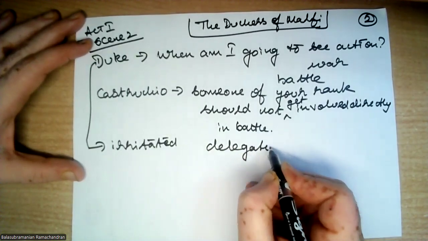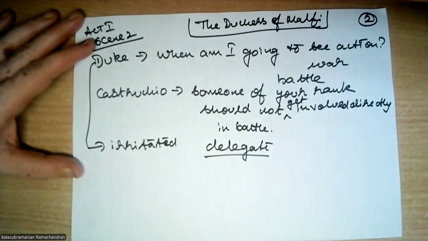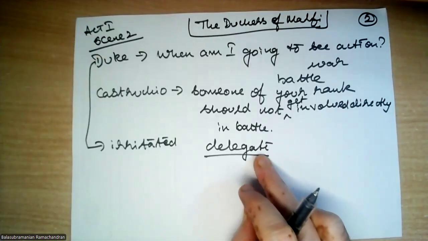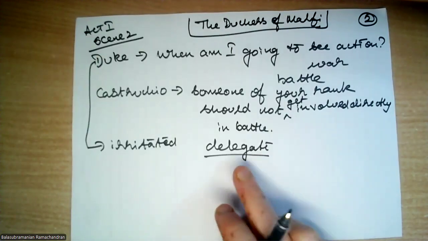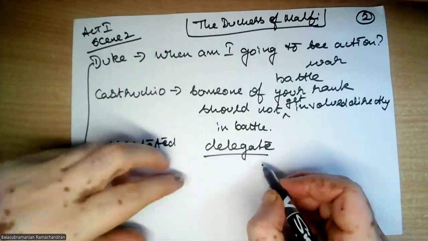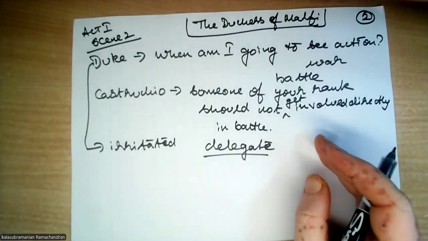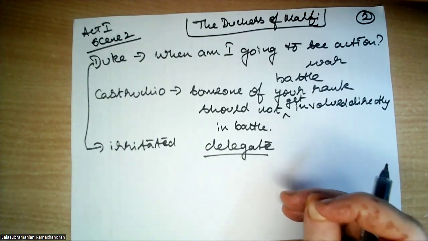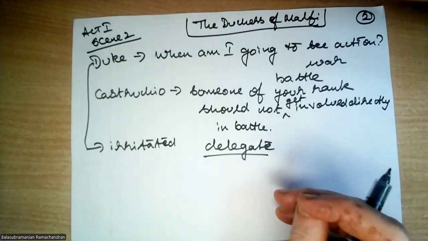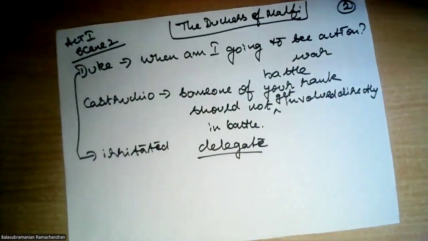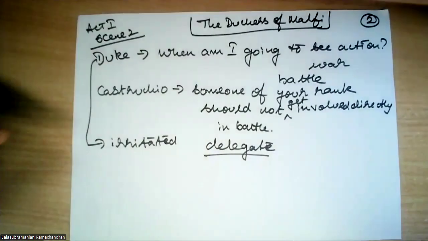What is delegation? That is, someone will give you a job and then you give it to someone else. That is delegation. Some sort of outsourcing. Of course, delegation is usually done by leaders. Delegation is when you delegate. That is the verb. Delegation is done by leaders, and they say, look, this is the task, you do this, and this part of the task you do. So they'll give it to their juniors, and immediately he says, look, just a minute, just a second.